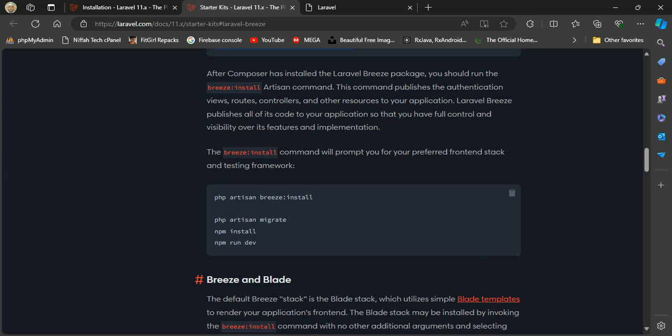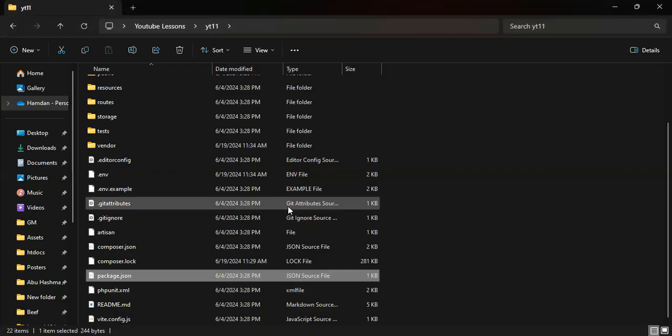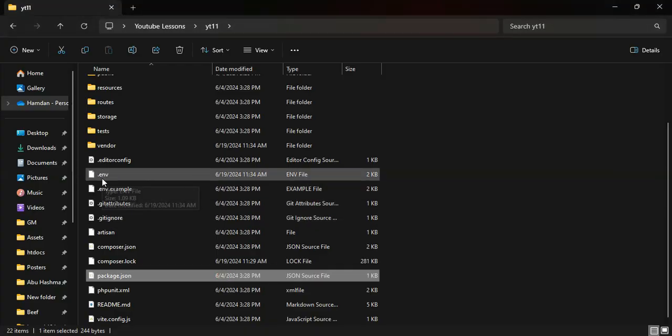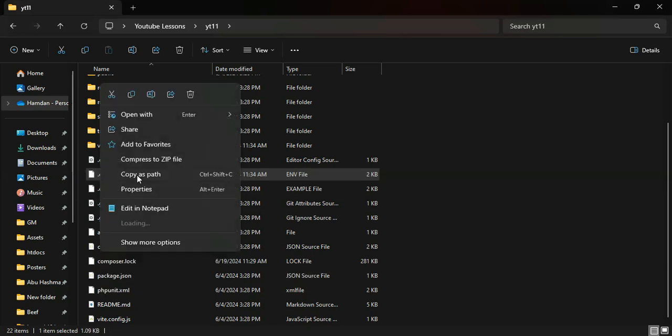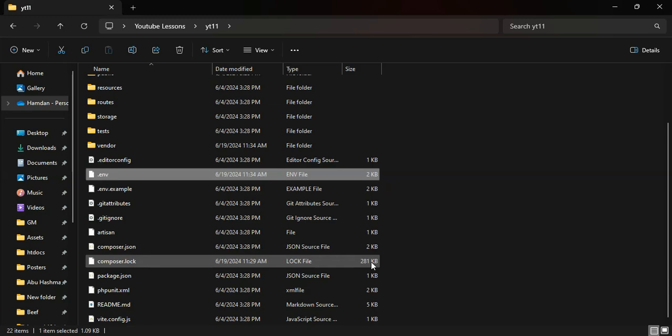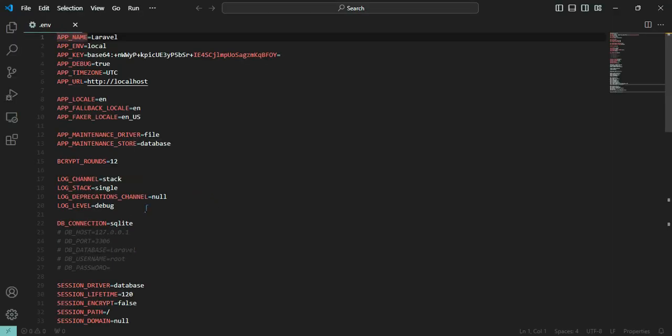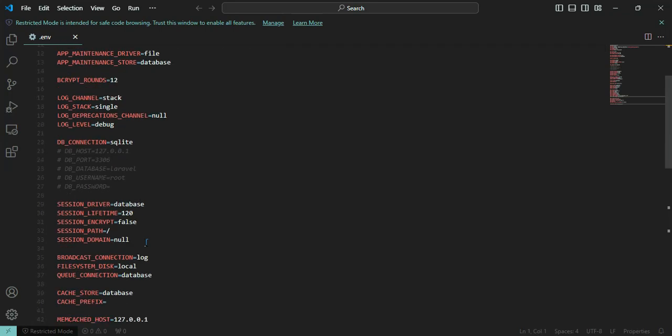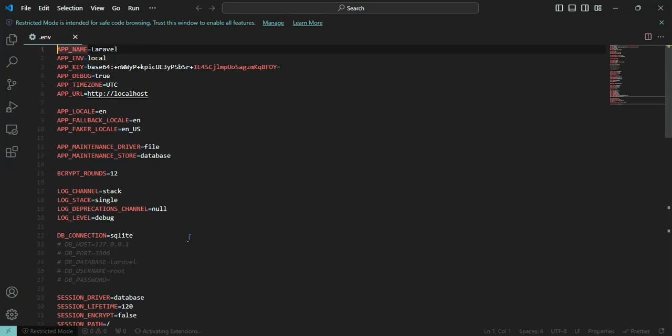The other thing which I have to do is to go to this .env file. So this file is important because we are going to set up our database name.